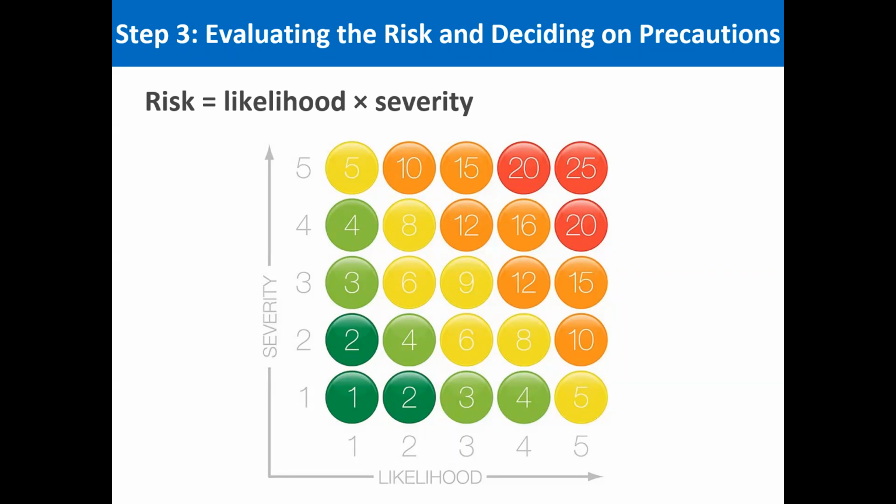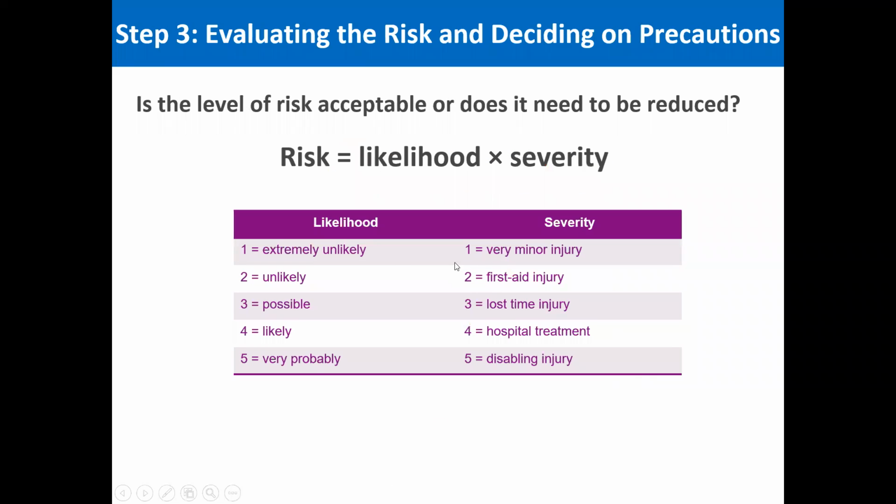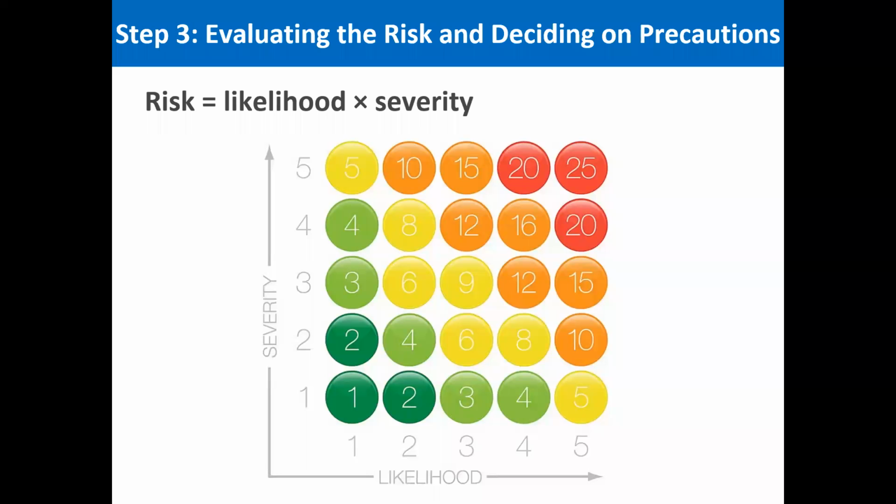Now, if somebody is exposed to H2S in high concentration, if you even take a single breath of H2S, you can die. So what would be the severity as per the previous metrics which we have? The severity would be 5. It could cause you a disabling injury or a fatality. So severity for H2S is high because it can cause death. So we will give severity 5 for H2S.